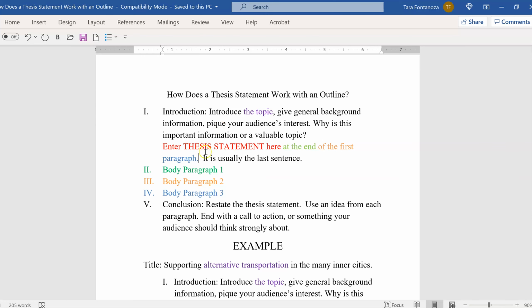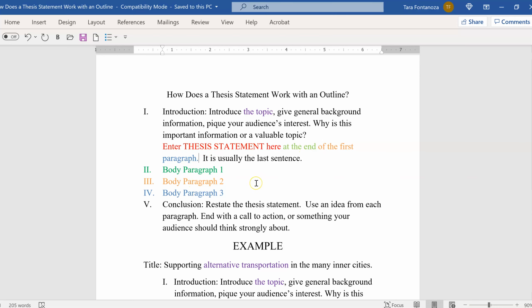For the introduction, these are the ideas that you should probably pull out within the first part of your paragraph. Now you'll notice in red here, and I did color code this, if you can't see the colors, I apologize because that is an issue with some portion of the population. But this is color coded for those of you who can see colors and who are not colorblind is the word I'm looking for. Here I have in red, thesis statement. And I wrote this in red with some combining colors that match the paragraphs below.